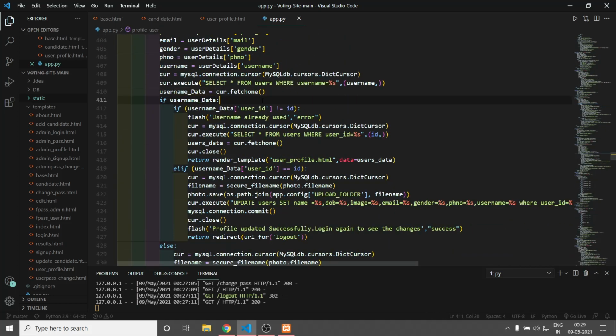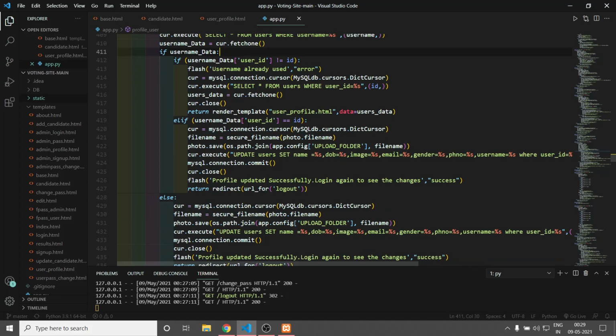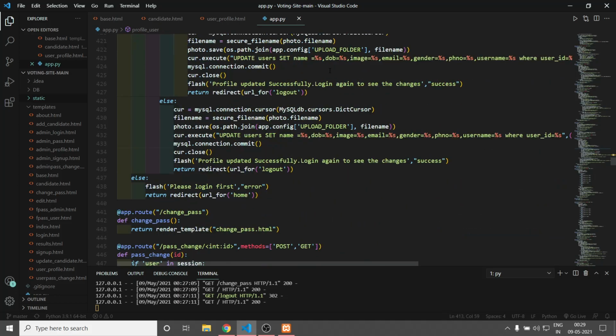Even while updating the profile of the voter, the same name is allowed but the same email ID is not allowed in this case. And while logging in, the username should be unique, not the name but the username.